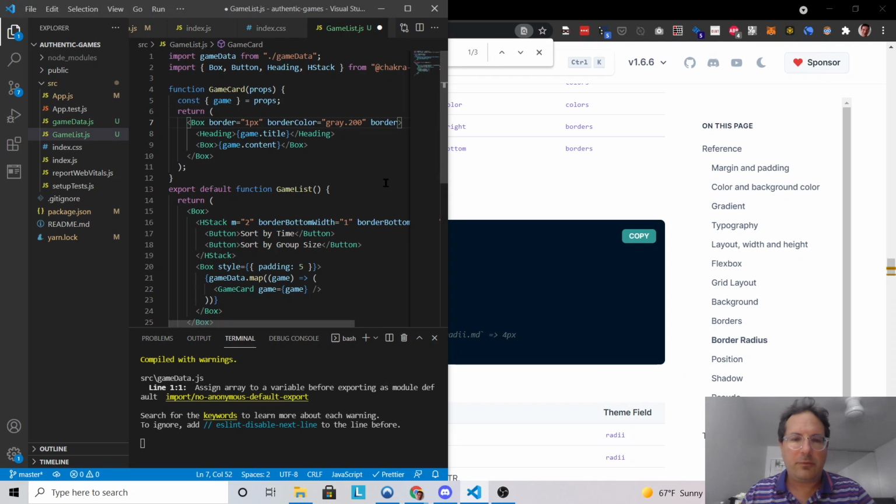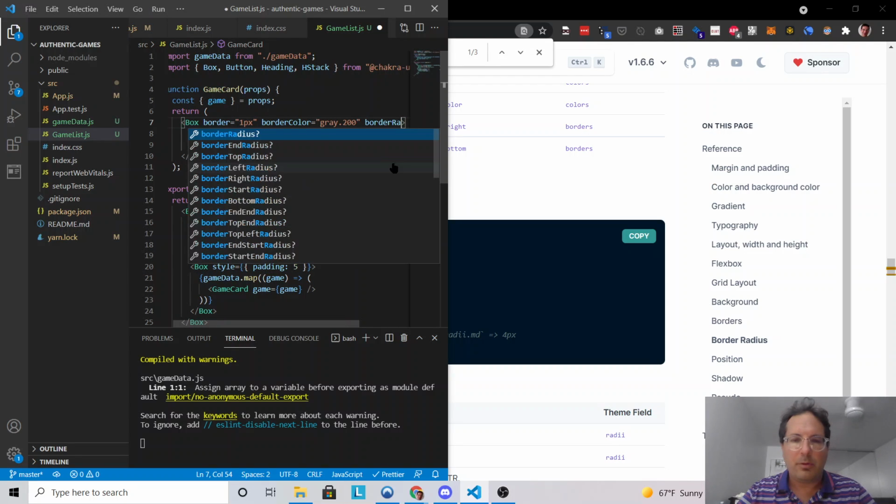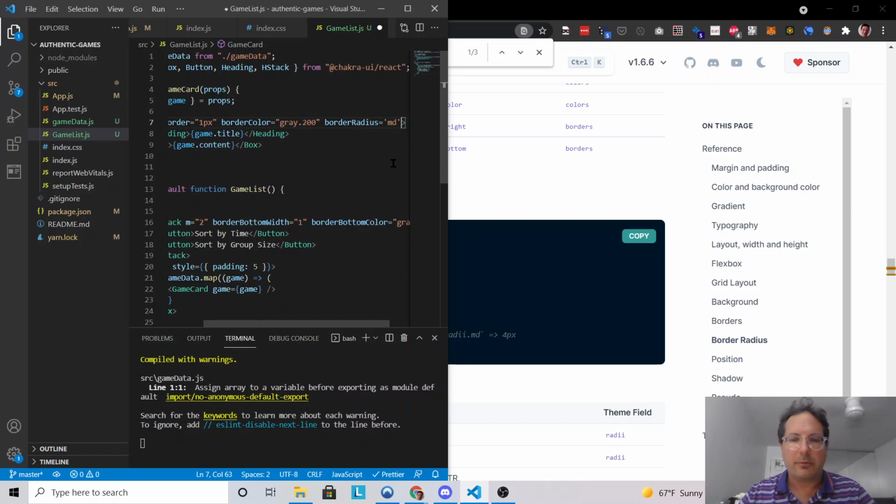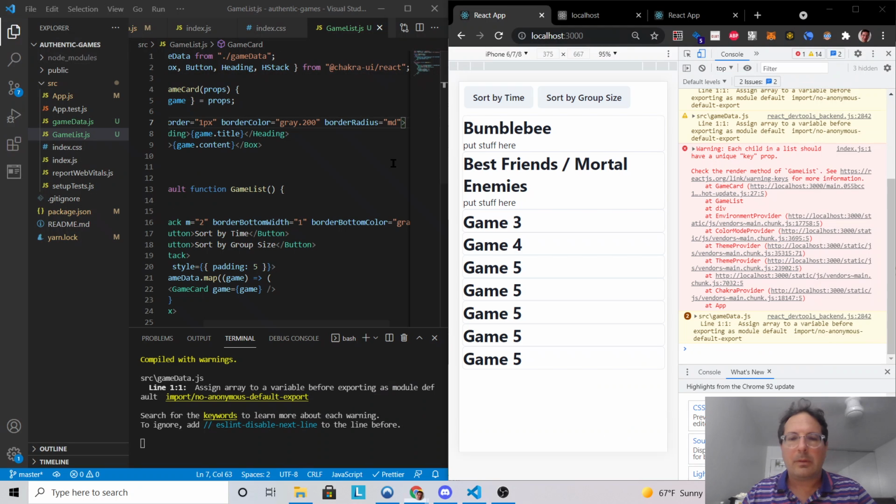So let's try that. Let's try border radius equals MD, which stands for medium, I guess. And so now you can see that there's actually like a little border on here.